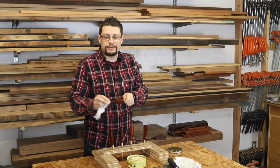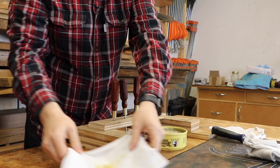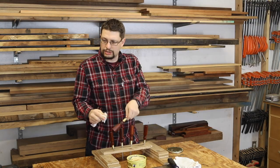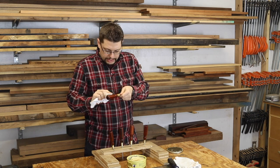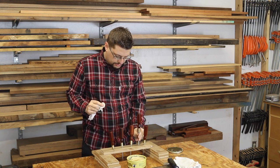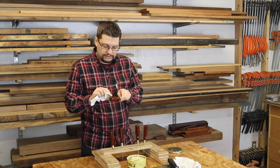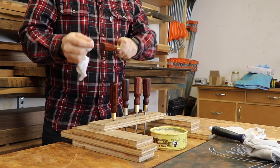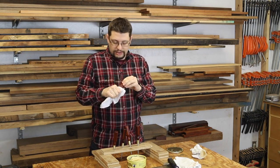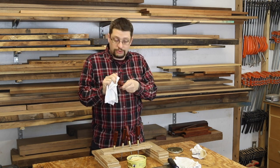This is the last step in the entire process. I've taken some paste wax, put it into a cloth, and loaded it up. As you push and squeeze into the cloth, the wax comes out. Apply a nice coat to the entire handle and let it sit for about five to ten minutes to allow the wax to flash and start to harden, then buff it in and out. That's pretty much it for this project — these look fantastic. I couldn't be any happier with how the screwdrivers came out. I'm really loving them and I can't wait to use them for the rest of my life.